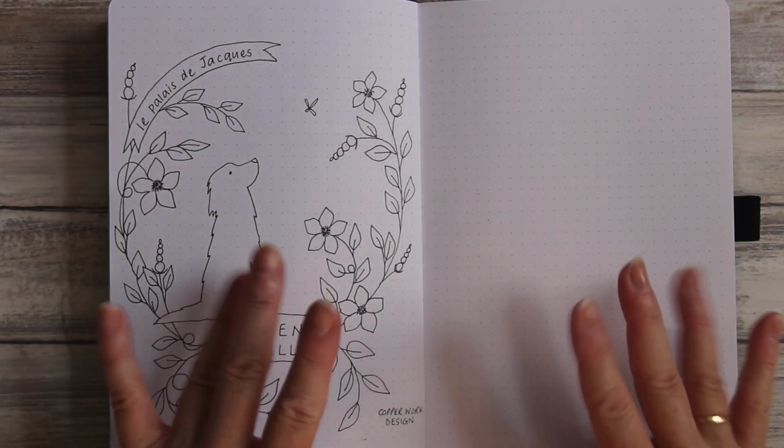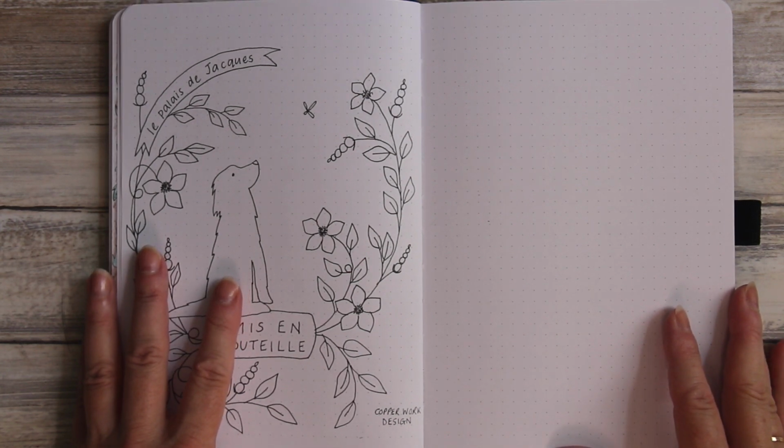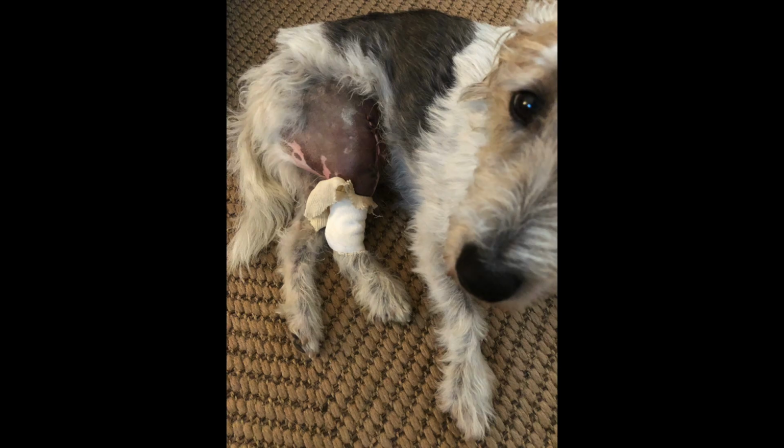July has been a bit of a tricky month because of Buster. He started limping very badly, so I took him to the vet. He had an x-ray under sedation, which obviously isn't brilliant. You know, he has a floppy time afterwards, but they discovered that he'd torn a ligament, so then he had to go back in for an operation to put that right, and now he is meant to be resting and calm for 10 days, waiting for that to heal. So wish me luck, because when you've got an active little dog like him, it's quite difficult to keep them calm and sensible, but we're going to do the best that we can for him.